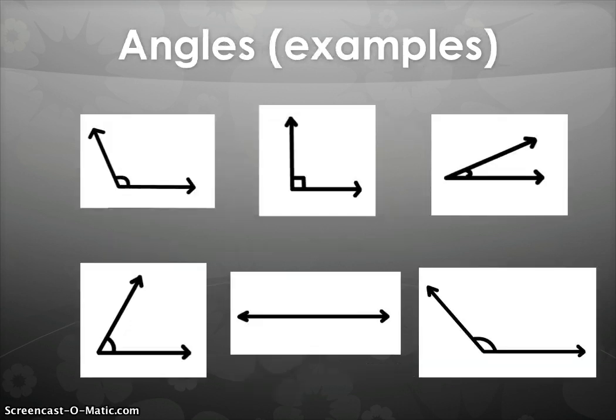Now, here's some examples. We can go over them as a class, but something that's very easy to determine whether the angle's obtuse, acute, right, or straight, is if you see an angle and you're unsure, I'll show you right here with the mouse, that you just extend this line straight up and make an imaginary line, and if it's bigger than the imaginary line like this, then it's obtuse. If it's smaller, then it's acute.